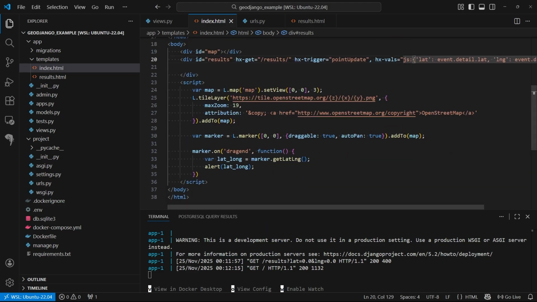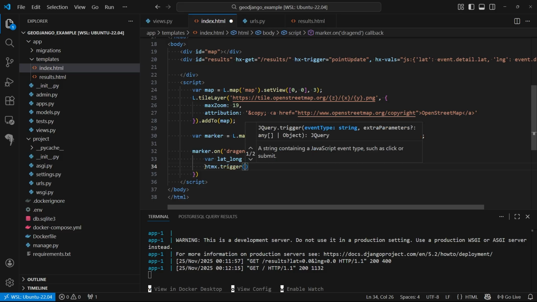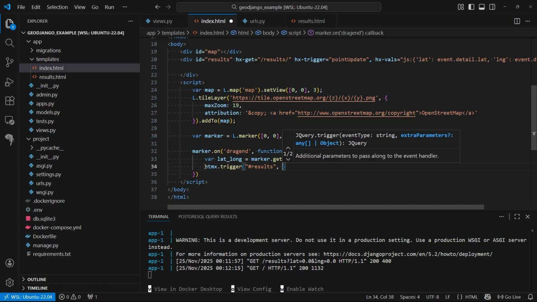And now that I have that, I can go to my marker on, I can remove the alert, and I can do htmx.trigger. And I want to trigger on results. So I'll just pass in results as the first argument here, the ID results. I need to pass in the name of the event that I want to trigger on it. So point update.